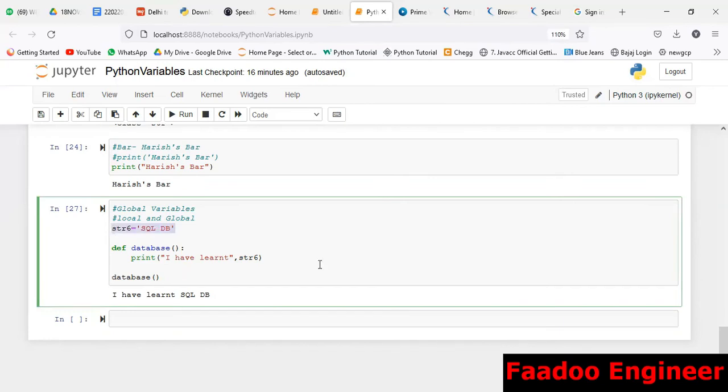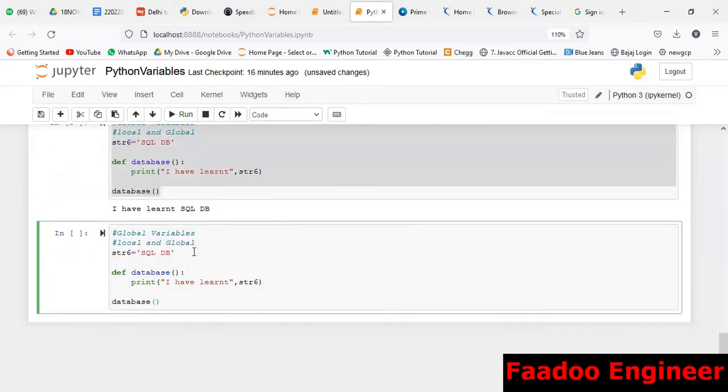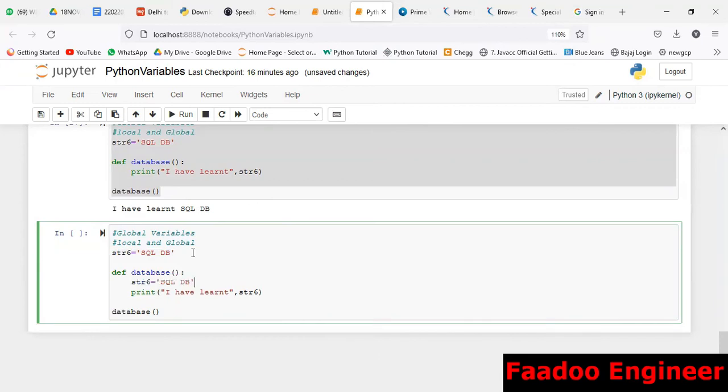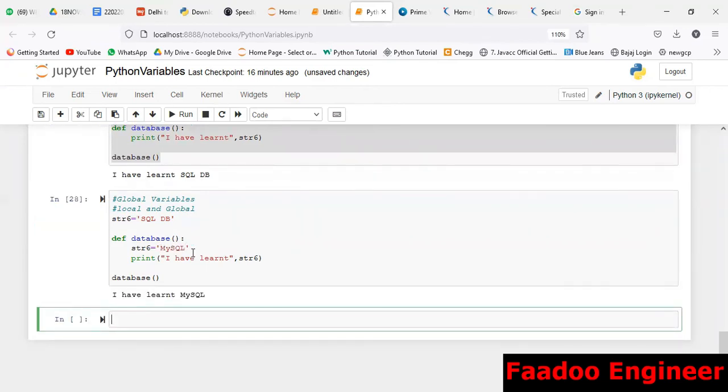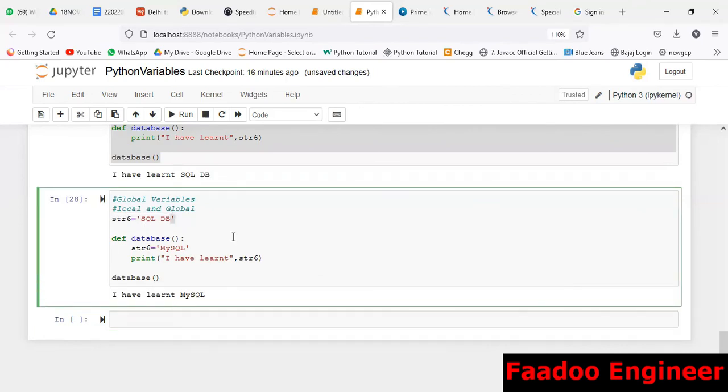If you use this variable here, let me take this example. So we have str6 as a global variable. But what I do here, I'll mention str6 here as well, but this time it is having a different value. It is having the value MySQL. So let's see. If you see here, I am just closing this one.